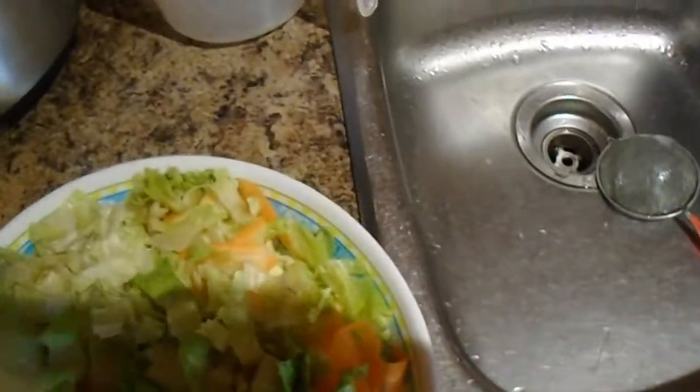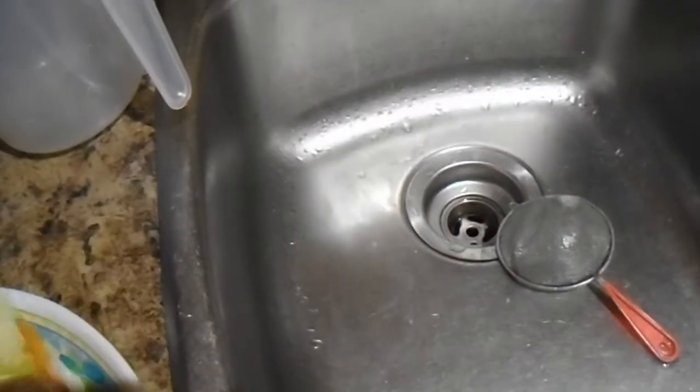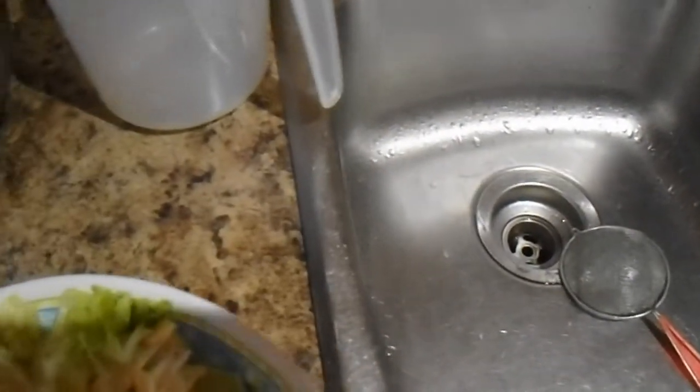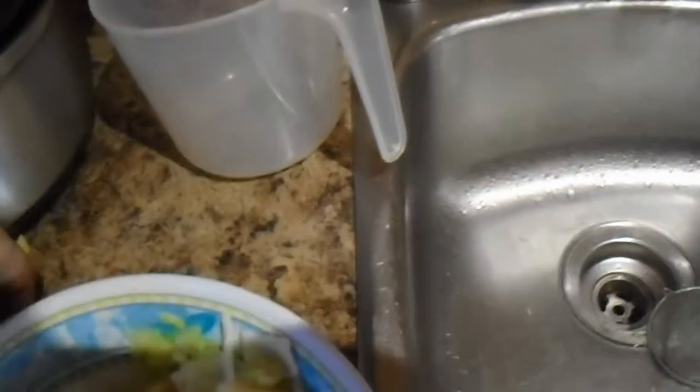Okay, so let's get started. Hold on, I gotta move some stuff because now I don't have enough room. Let's get started with this. This is the lettuce. You don't have to take all of it at once. Just take it, mix it in. Mainly I'm going to want the cabbage in there, because that takes the longest to cook out of all of it. So you're going to want to have your cabbage in there for a while. Okay? So you do all that, and I'd say put in about this much for right now. Let it cook, and then put in some more. So, yeah, that's what you're going to do.